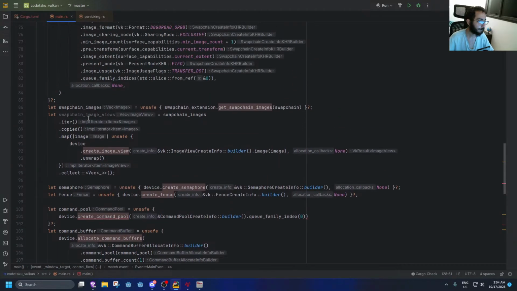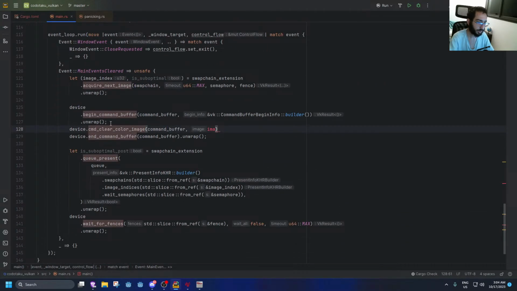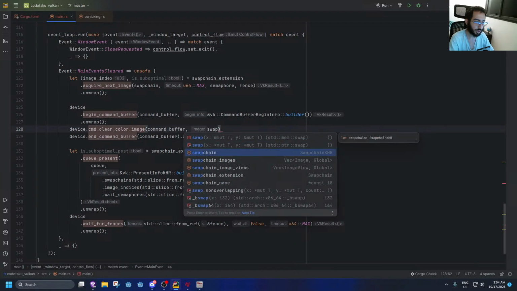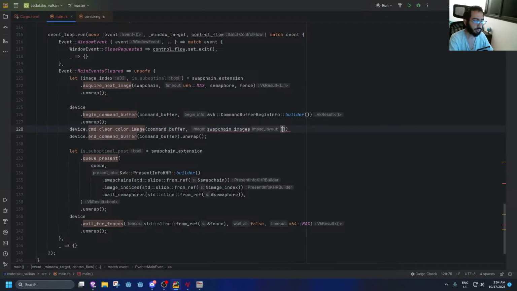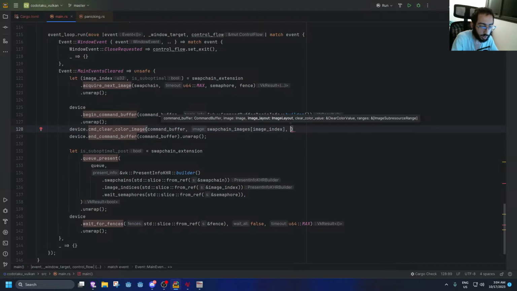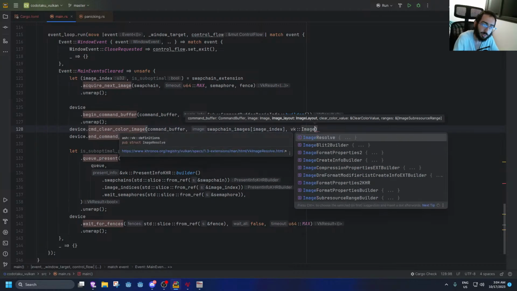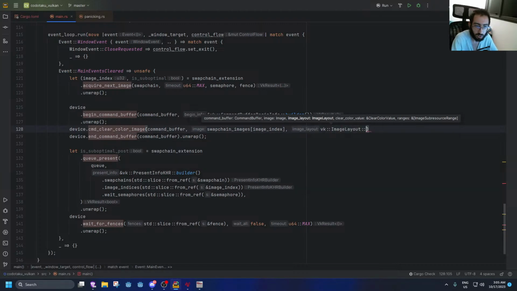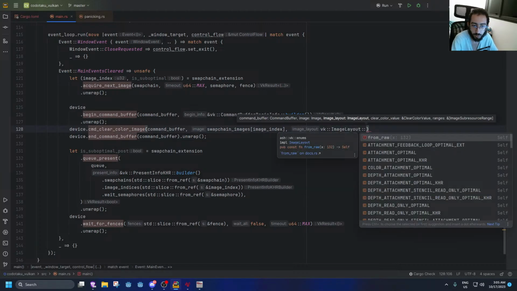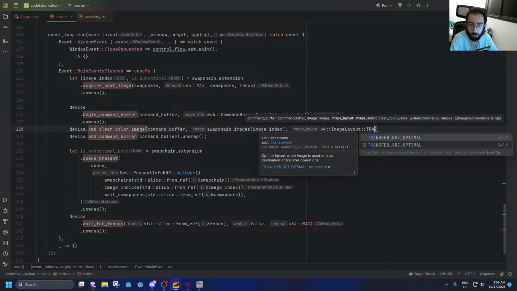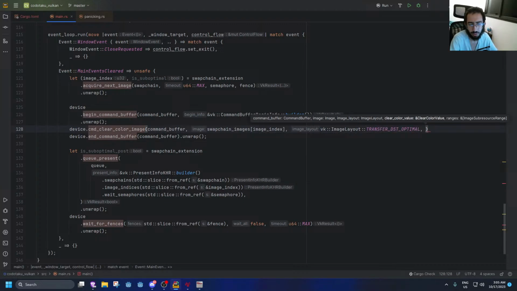Well, we have the Swapchain images here, as you can see. So you could just simply say Swapchain images and give it the image index. And then we can basically take the image. Here, the image layout. Well, I'm not really exactly sure about this one, but it should hopefully be transfer DST optimal, I think. Maybe not. Maybe we gotta actually use a, what is it called? A barrier to switch the image layout to maybe just undefined, but we'll see.